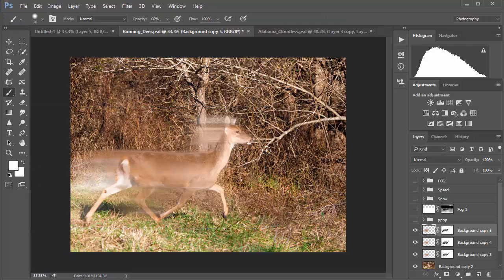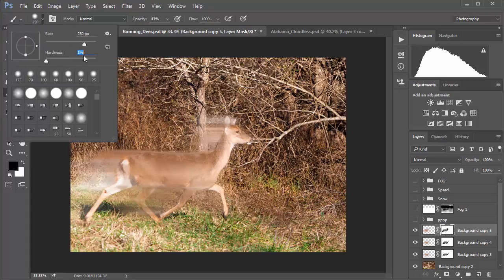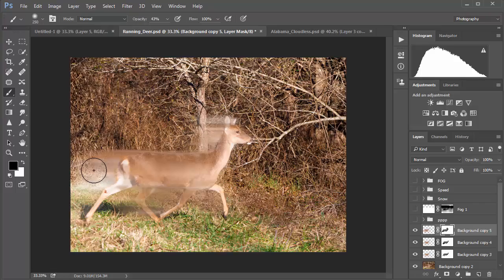And with the edges, I'm going to really mask it with a bigger brush. And let's change this. So we kind of make that disappear a little bit. Let me undo that real quick because that brush is a little hard. Soften that up. Soften this up. And again, any telltale blur on the body here, we need to kill that. Now you have the fastest deer in the world.